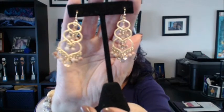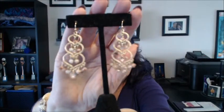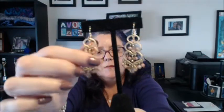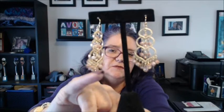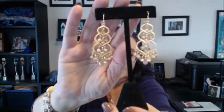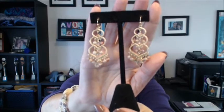And we have the chandelier earrings, which I think is my favorite piece from the collection. Just really pretty. They almost have kind of a bohemian style with the shape of the chandelier there, and just the really pretty colors. You get all different shades of pink in the beads, and then a couple of the gold tone beads in the setting. Just really pretty earrings, and just for scale, you can see there, they'd be a pretty good length for chandelier earrings.